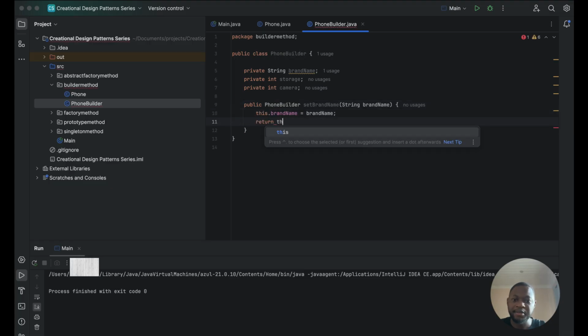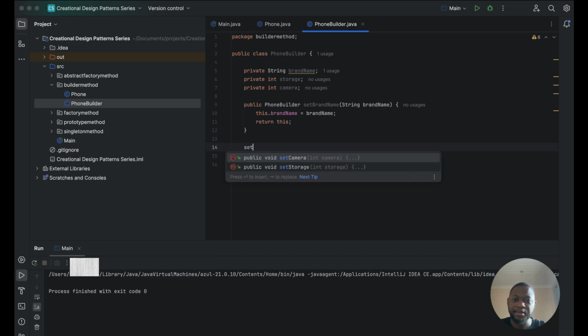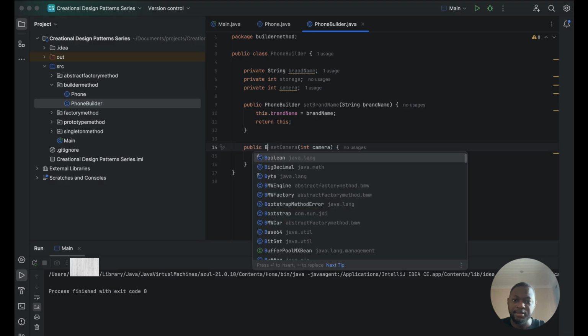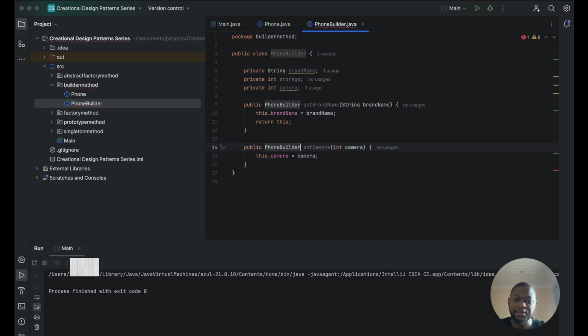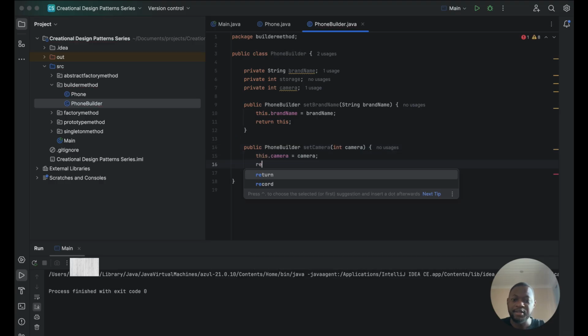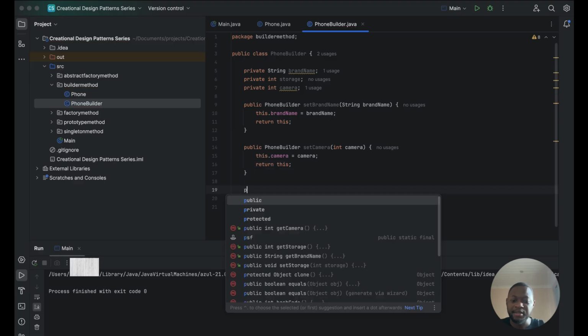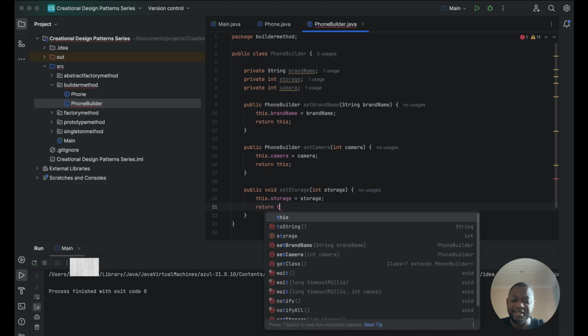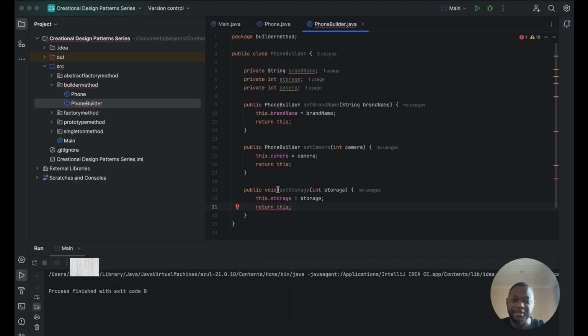Then set camera, return itself again. Set storage, then return itself.